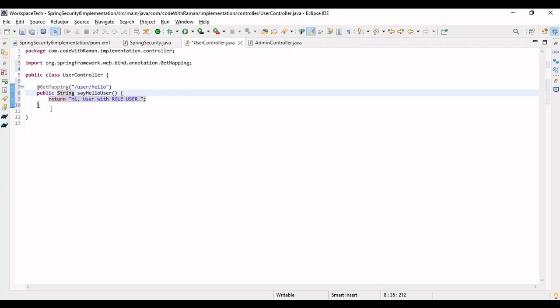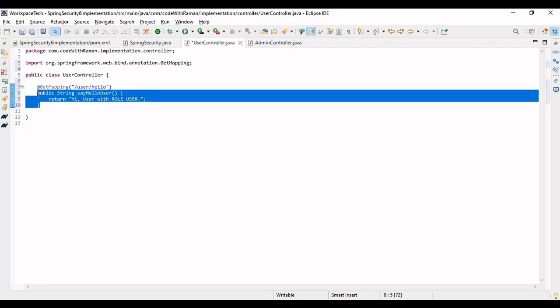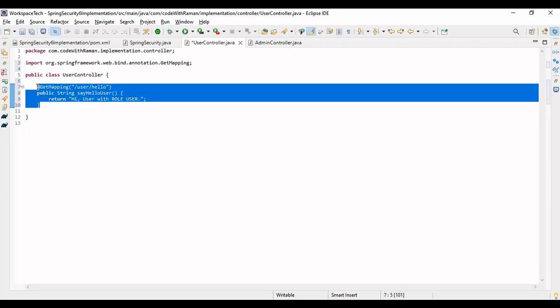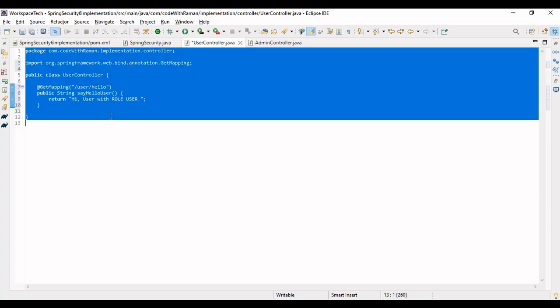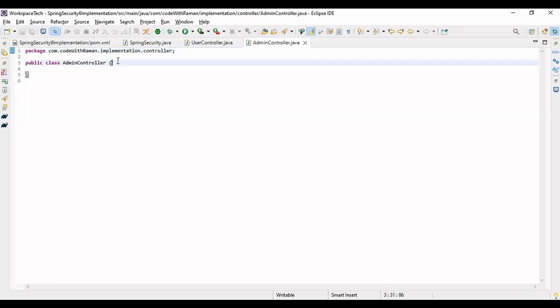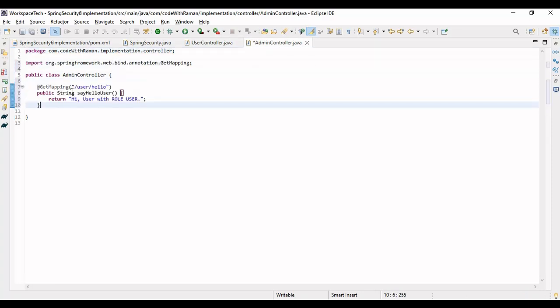Let me first copy this method. Let me save this. Let's go to the admin controller and let me create the same method here in the admin controller, and replacing user I'll say admin, right?